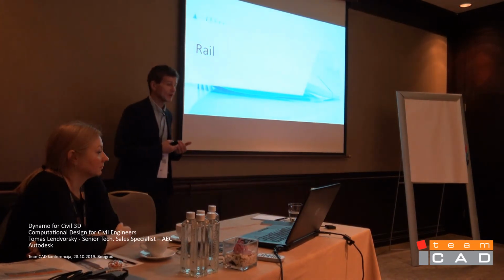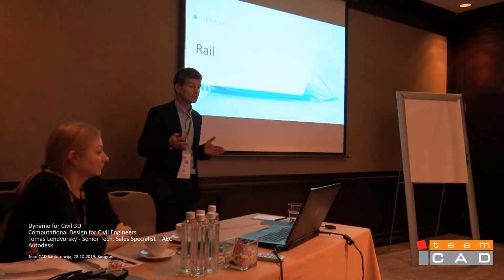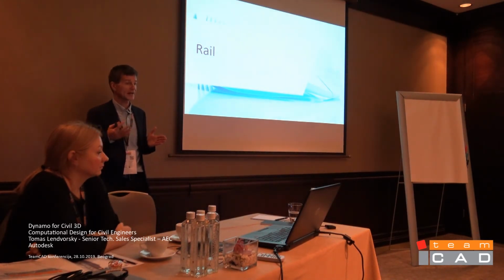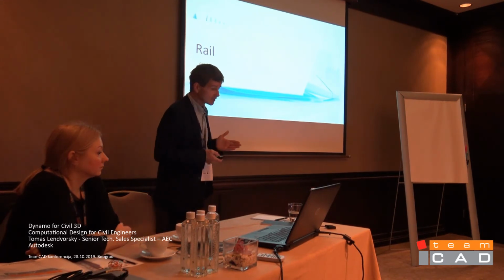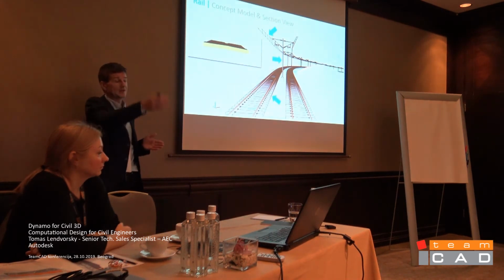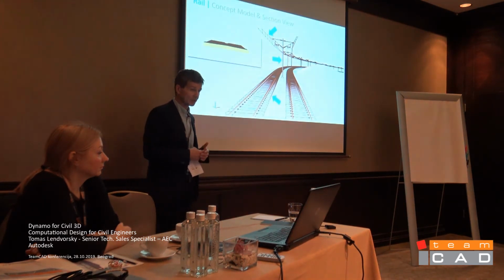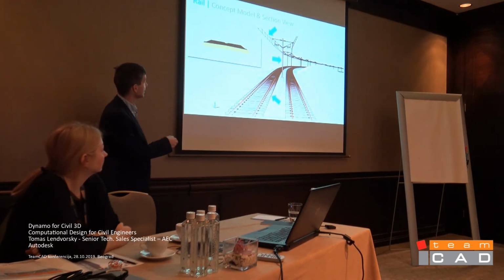How Dynamo can be used? I have, let's say, 3 different use cases of how Dynamo can be used, and I will start with Rail. In Rail, of course, you can create alignment, profile, you can create corridors, and so on and so forth. But what about elements like sleepers or ties, you know?